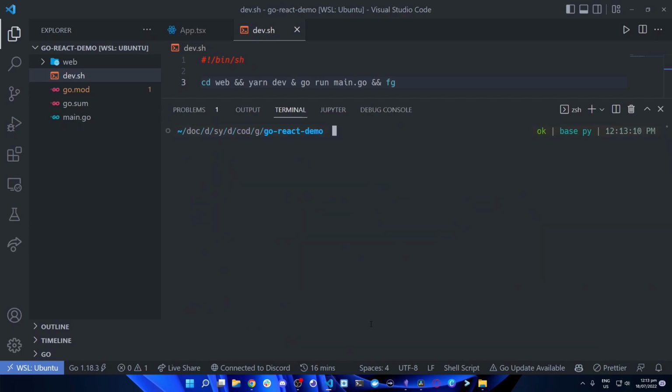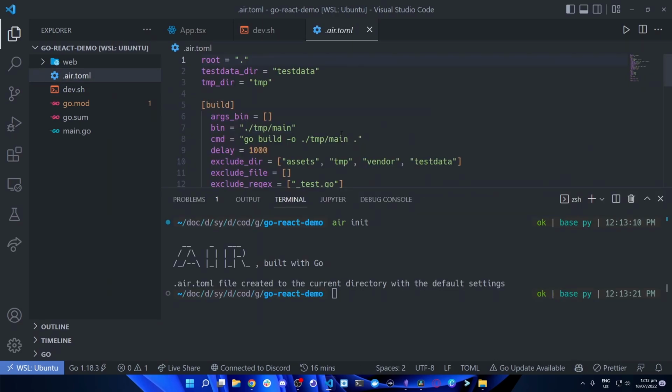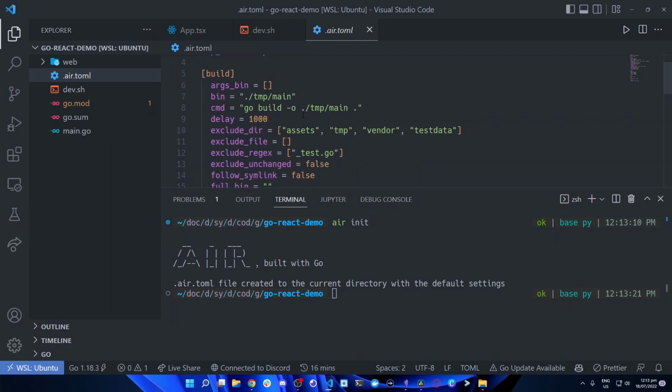So we're just going to clear this. And here, since we've already installed Air, the first thing we need to do is to generate a configuration file for Air. We're going to run air init. It's going to create a .air.toml file in the root. So you can see here, there are some default parameters already. So you can really modify this if you want to change your project. I know some people want to place the main.go inside a cmd folder when setting up Go projects, so you can set that here too. But by default, this actually is compatible for our case since it takes a look at the root directory of the project. So we should be good to go.